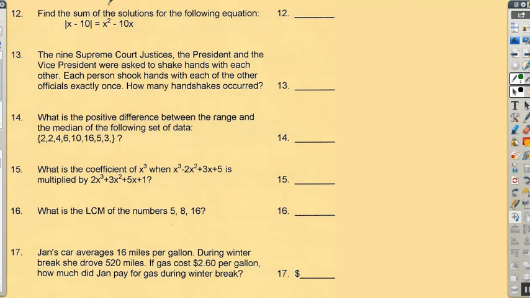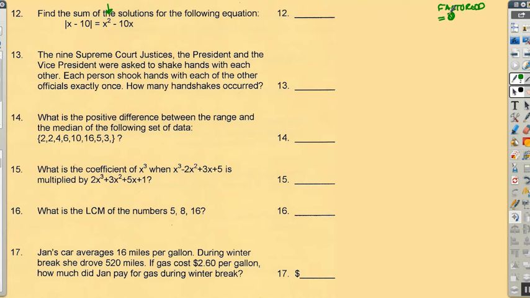And quadratics, in order for a quadratic to be solved, remember roots and solution and x-intercepts are all synonyms here. In order for this to be solved, you must have the expression in factored form and equal to 0. That is what we need. But obviously right now it's not equal to 0, so we can't factor it yet.